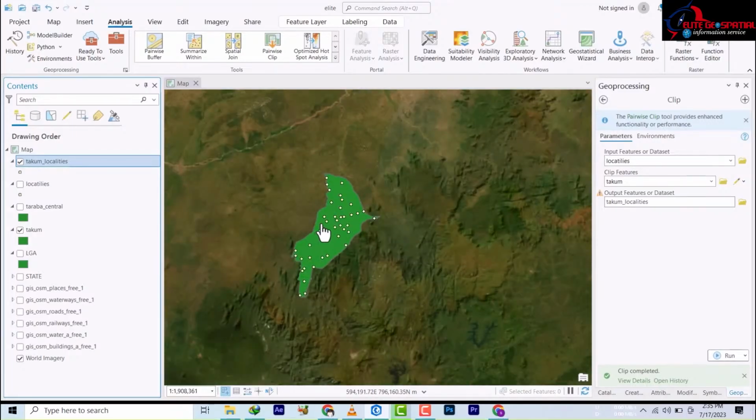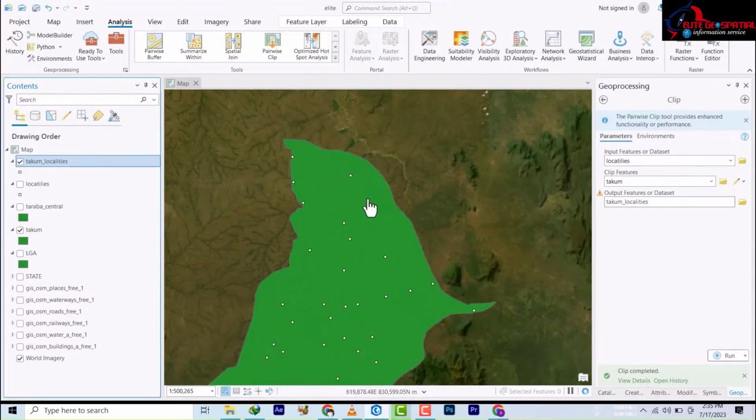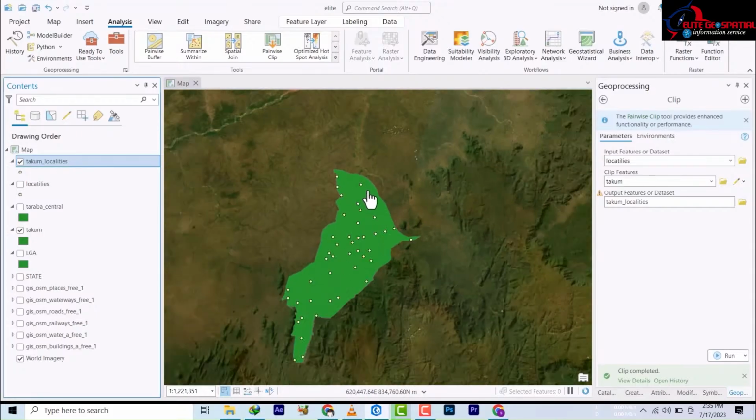But this clipping we just did is for a vector layer, that is data that has already been digitized, because you can see that this point has been digitized, likewise the boundary. So it's not as if you bring in a paper map which is raster and you expect this same process to work. It's not going to work with that same process. So there is a process for it which I will treat in our coming videos.